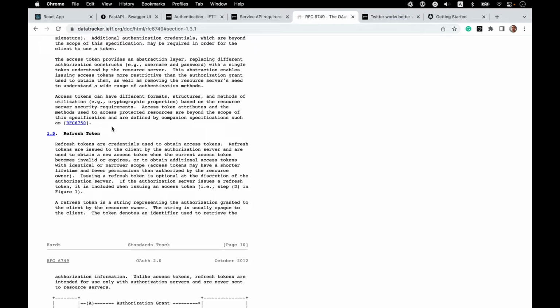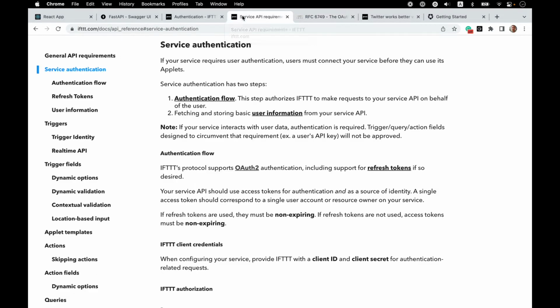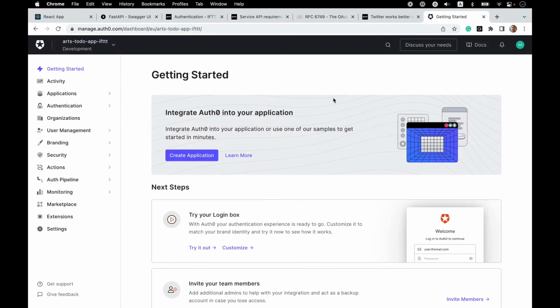I'm not going to go into all the detail described in this document, because what we will be doing in this tutorial is using Auth0 as our authentication provider. We are not going to build the OAuth 2 authentication flow from scratch. We are instead going to rely on Auth0 to store our users and manage them for us, implement the login screen and the consent screen and all of the endpoints that are needed to exchange tokens and obtain them in the first place. Now, Auth0 is used here as an example.